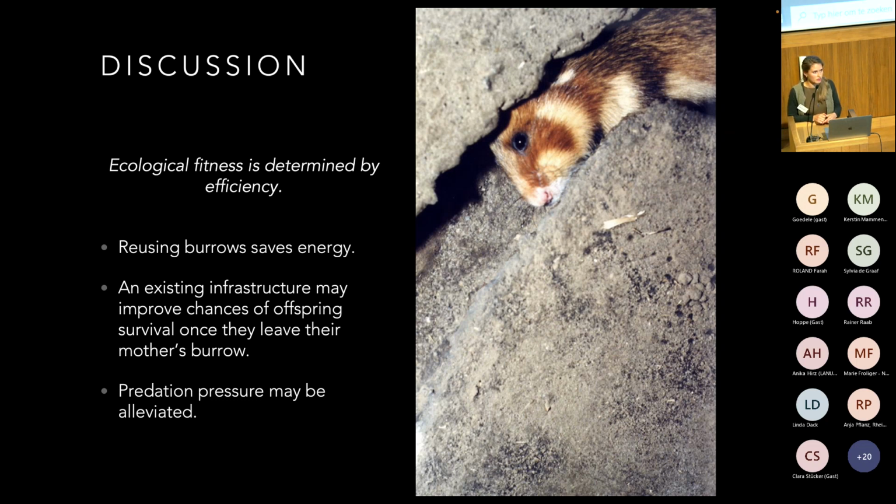And our argument is that these existing burrows could possibly be a very important factor in successfully rewilding the hamsters and maintaining stable populations. Because if hamsters are released into a site where there are already burrows, they can save energy. They don't have to dig new burrows. They're not exposed as much while they are digging new burrows. If you have wild reproduction, the young who wean from their mother's den, if they can then find a new burrow easily without having to dig one first, will logically improve their chances of survival. So then we have improved recruitment of the next generation. And then obviously predation pressure should be lower if we have existing burrows and openings in the ground where hamsters can disappear into.